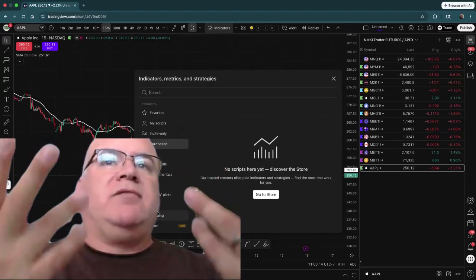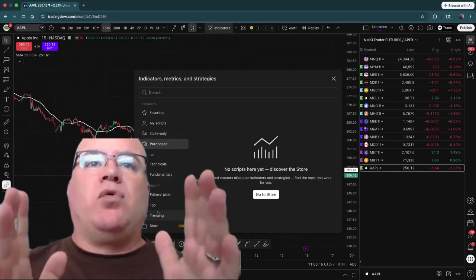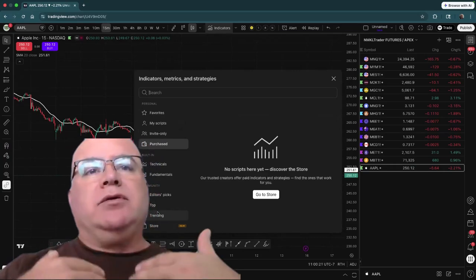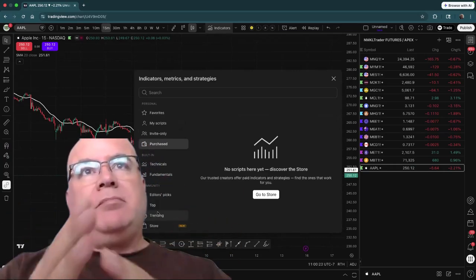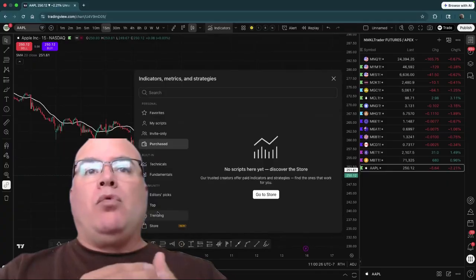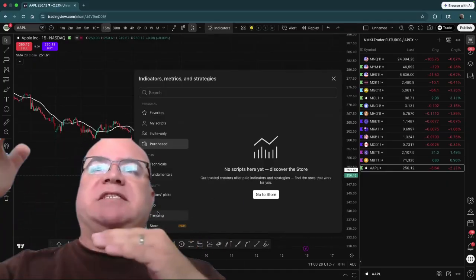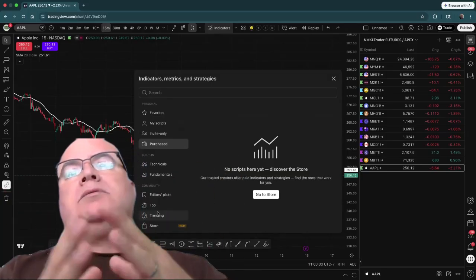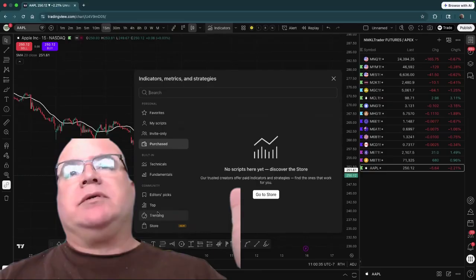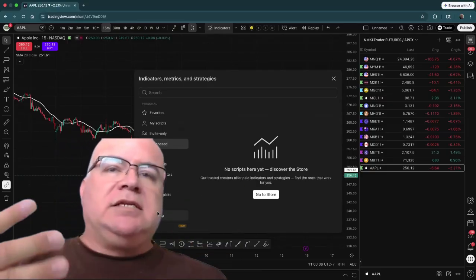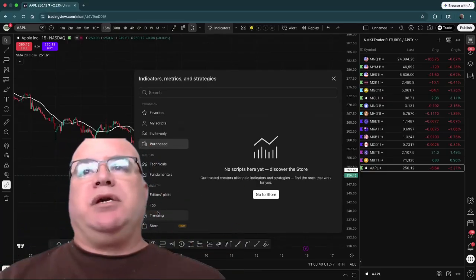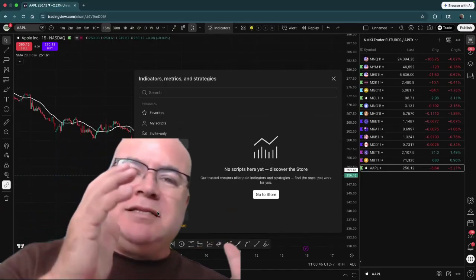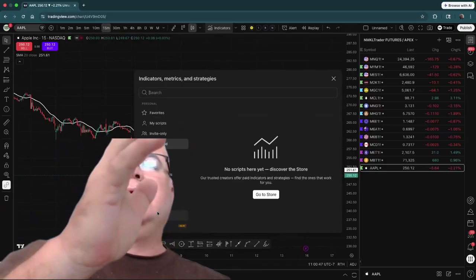So we mark these levels where price has been before because they're significant to institutional traders, and we use those kind of indicators that help us draw those lines where price might get to. And then when price gets to a specific level, we're looking for it to either break through or actually bounce back off of it. And that's when we decide to take our trades. Okay, so you see that we're trading off of price action, not off of a lagging indicator that I talked about in the last training.